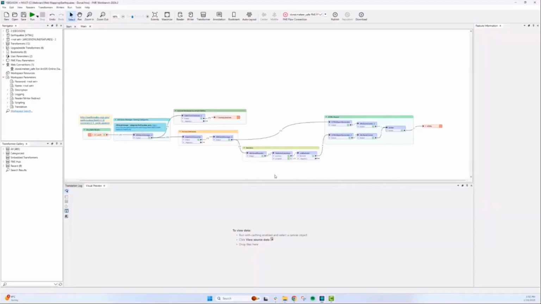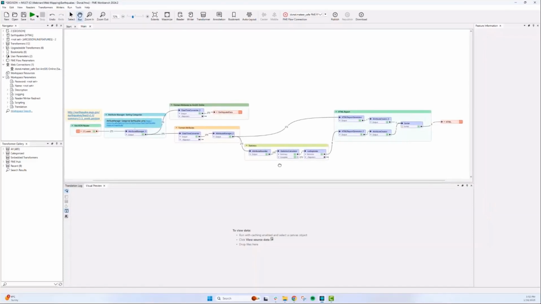Welcome to this demo, translating data to ArcGIS Online and creating a simple web map. For the purpose of this demo, we have built it out already just to be cautious of time. But from this workbench, we're greeted with readers, writers, and transformers, all connecting to each other. Now this may look complicated at first, but I'm going to walk through everything here and show how easy it is to get some really cool results with FME.